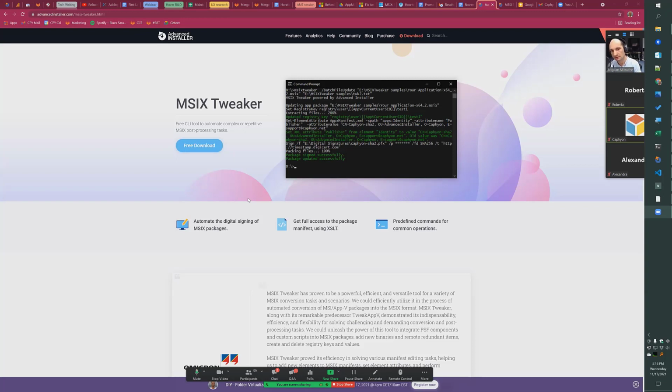It's called the MSIX Tweaker, and this is a command line interface tool. You can go to advancedinstaller.com/MSIX Tweaker and download it. The version that I'm going to demo today is not yet available online, but the previous versions are. So what I'm showing you today is actually done with a preview version of Advanced Installer and of MSIX Tweaker that will be released somewhere next week.